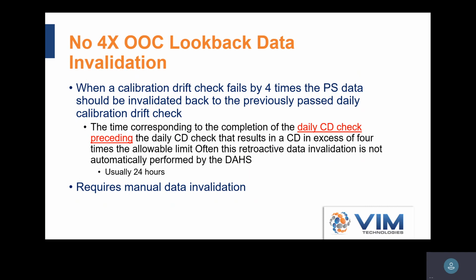And then what we end up doing sometimes too is go in and invalidate that data manually. So it's important to check your DAS programming to see that 4X, usually called 4X OOC, is enabled, so that the DAS is automatically invalidating that data instead of having to do it manually. Because if you have to do it manually, it can be easy to miss.